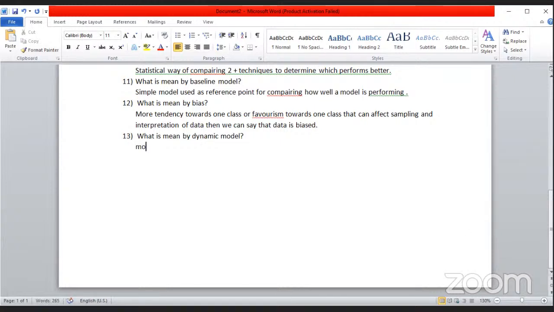So the answer to this question is a model that is trained online, in a continuously updating fashion.